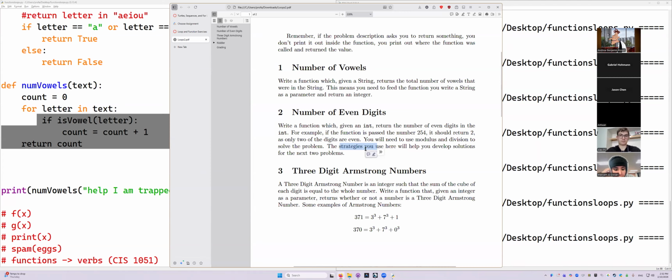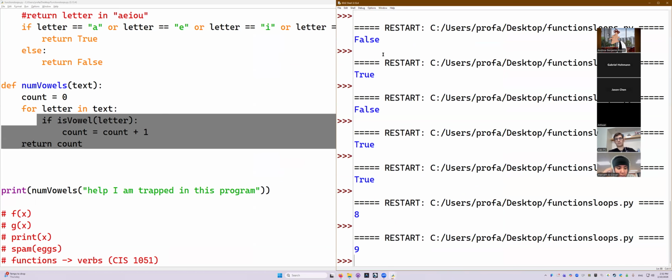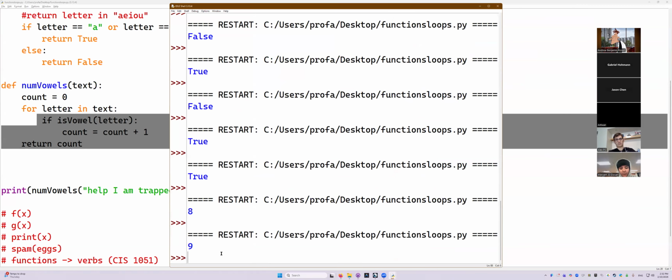Okay, because here's kind of the idea here. So first off, let's ask, how do we tell if a number is even or odd? And I'm not going to bother writing a separate function for that. I'm just going to go to our shell. I'm going to show you that we can simply say num is equal to 40.